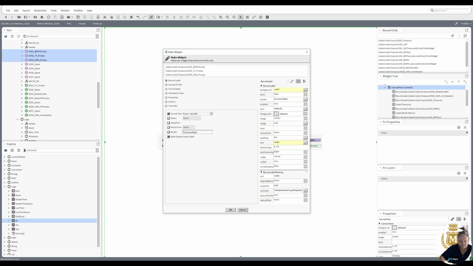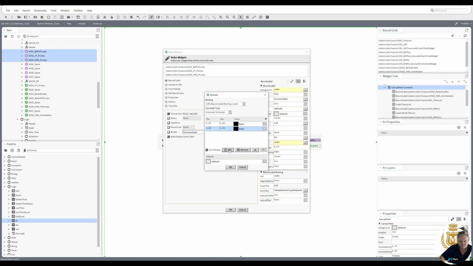This is going to be a little tricky. Minus inf to 5 to 6.